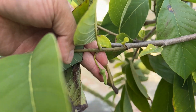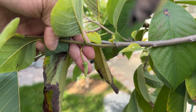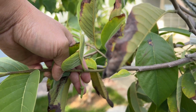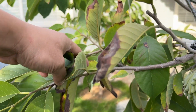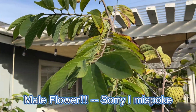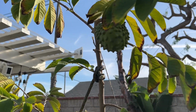When it first blooms, it is a female flower, and then after a day or so, by around maybe 4 or 5 in the evening, it turns into a male flower, and that is when you can collect the pollen to pollinate a female flower. But if you had only one flower, once it turns into a male, you can no longer pollinate it, right? So make sure you have enough flowers in your backyard to pollinate them.